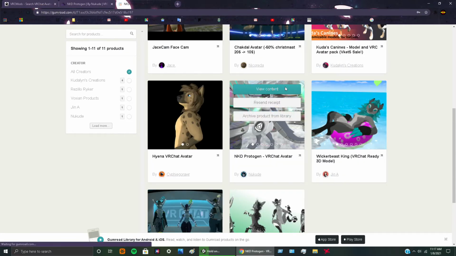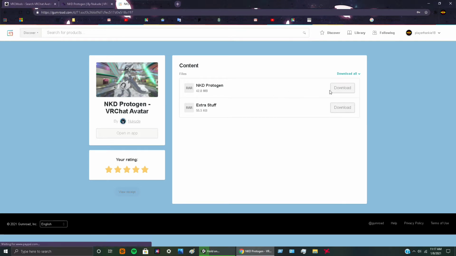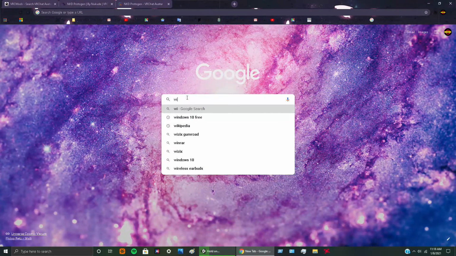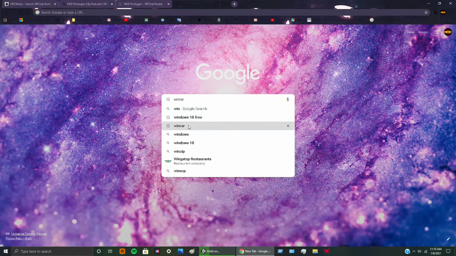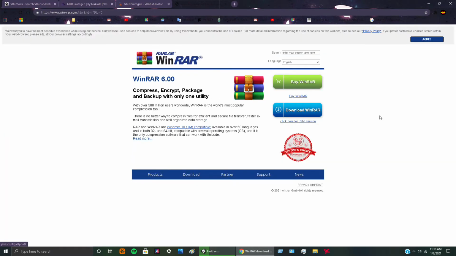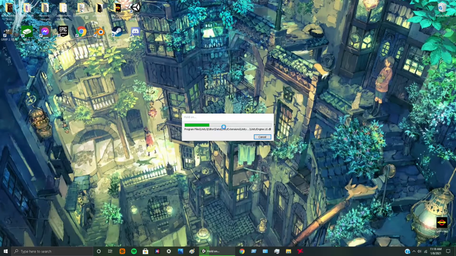I view content. Then you would download the stuff you need and extract the file using WinRAR. If you do not have WinRAR, you can install it by searching it up. It's free. So download it from here. That's going to take a while, so I'm going to exit out of all this. Might take a minute.